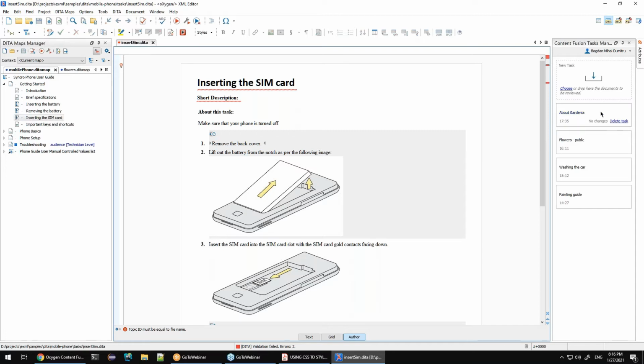And on each task, you have a few buttons. For example, you have the Delete Tasks button. But if I go here, I see another button, Get Changes. If I click it, all the changes made to the task's files on the server by the reviewers will be integrated in the local files. You also have a contextual menu with a few actions. You can open the task in browser, copy the task link, delete the task, and refresh it.